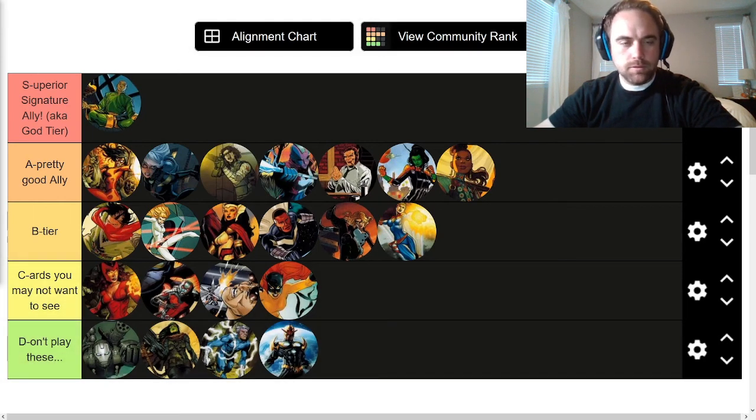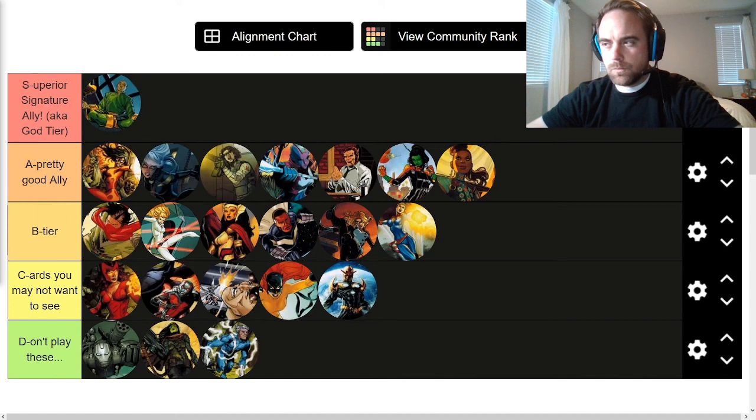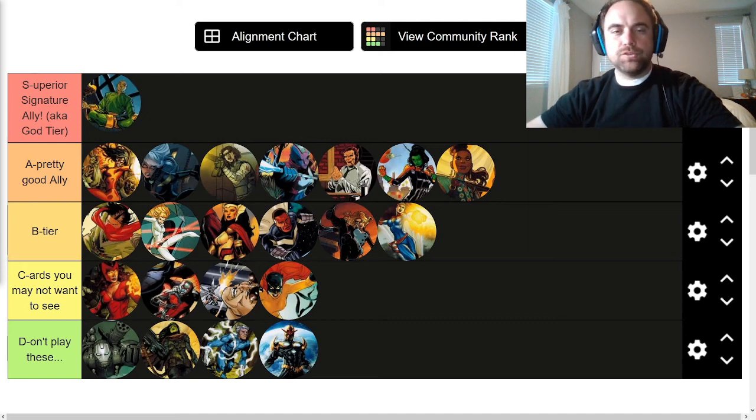We've got cards you might not want to see right away, or ever potentially: Scarlet Witch, Ant-Man, Wasp, Hellcat. And then we've got the don't play these cards, and that's going to be War Machine, Gamora, Quicksilver, and Nova. There's definitely going to be situations where you even want to play these cards, but for the most part, I'm looking at using those cards as resources, not as allies.